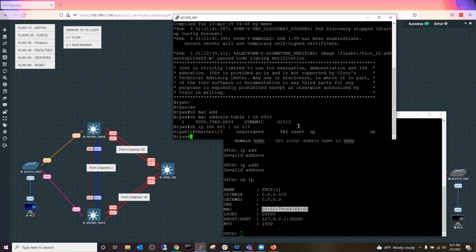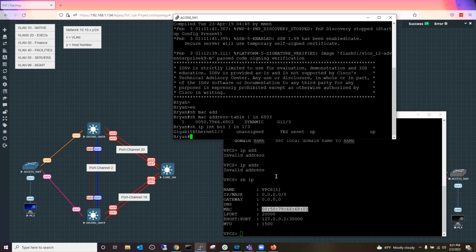Be able to forward that information. PC3. Yes. It needs to learn the MAC address of PC3, right? Right. Perfect. Okay. So for us to confirm that and to make sure the switch is learning the MAC address of PC3, what do we also need to check on PC3 to compare and contrast the MAC address table and to make sure that PC3 is learned by that switch?